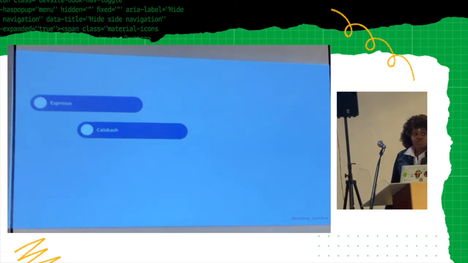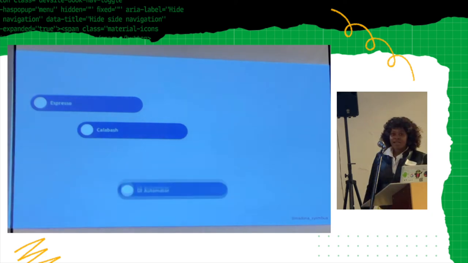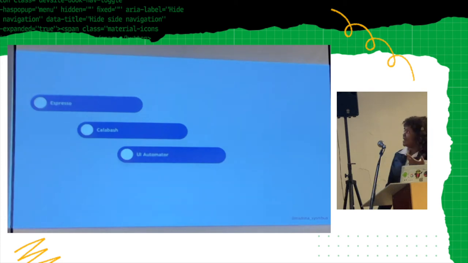And I don't know if most of us here have used Calabash, but I do know there are people that use Calabash. Any, you've used it? Oh, cool, yeah. When I was researching this particular topic, I really was intrigued to know that there are other tools you can actually use, because I thought it was only Espresso. So learning that there are more ways you can write tests was pretty cool.